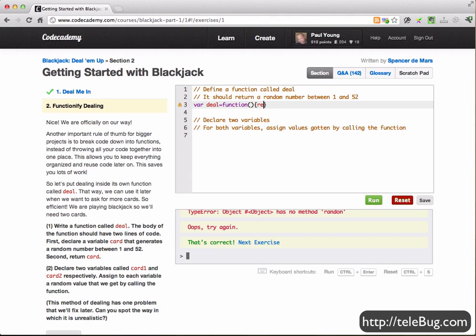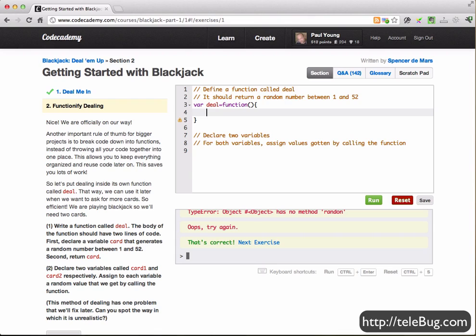So maybe we can just type it in like this, return.